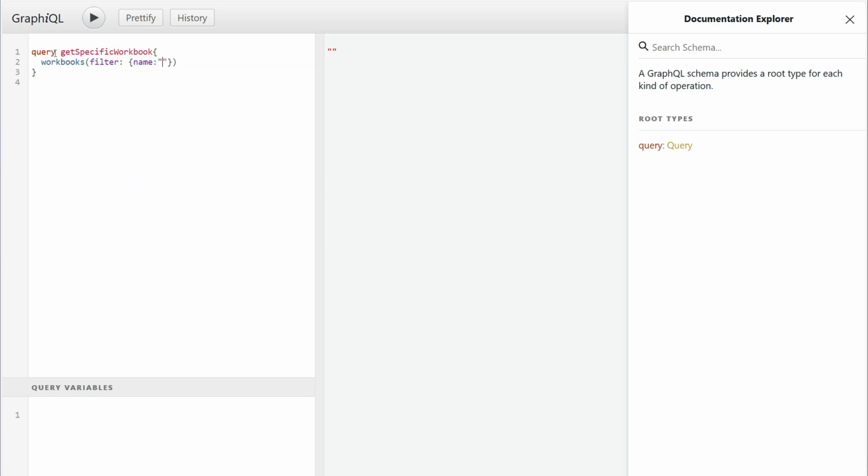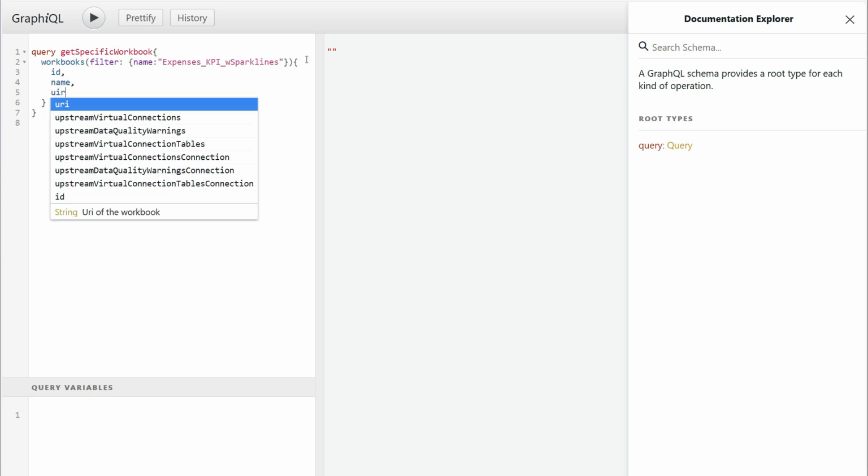And we're going to ask it to look for specifically one of our workbooks called expenses_KPI_with_sparklines. So it's important not to use spaces, and it is also case specific. So you're going to want to keep that in mind when you're typing up your search. So within the workbook, I'm going to ask it to call the ID, the name of the workbook.